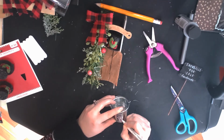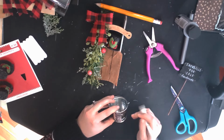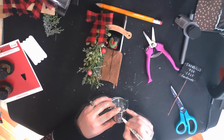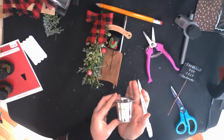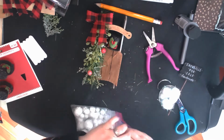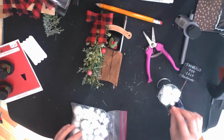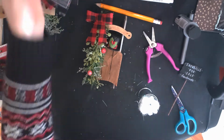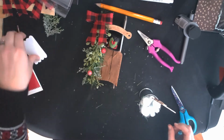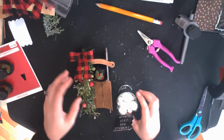Now for the price. I'm going to use this metallic white marker on the pail, but it does not show up very well. So what I end up doing is I layer a black Sharpie with this white marker on top, and it shows much better. You'll see it in the final picture. So all I wrote was 5 cents each, and then these little pom-poms are from the Dollar Tree, I think, and they look so cute because they're iridescent and just look like snow to me.